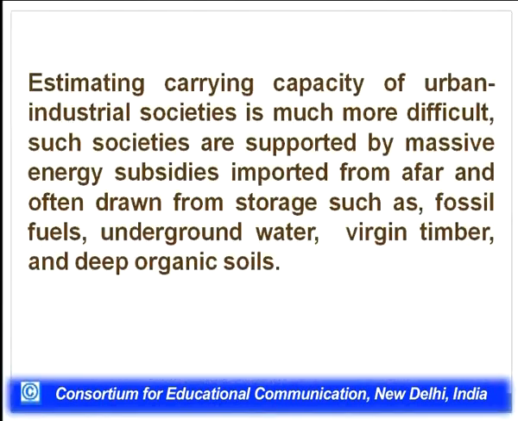The estimation of the carrying capacity, however, in urban industrial societies is much more difficult, because such societies are supported by massive energy subsidies imported from afar and often drawn from storage, such as fossil fuels, underground water, virgin timber, and deep organic soils. So, we have already talked about the energy subsidy. Apart from the energy which is present locally in that environment, there are certain auxiliary or subsidiary energies coming from distant regions also.